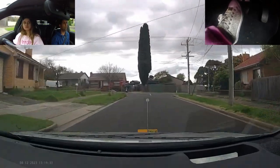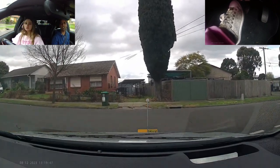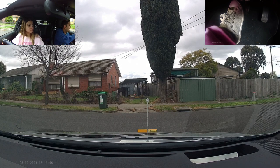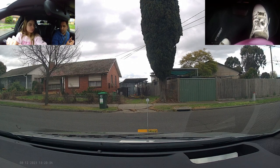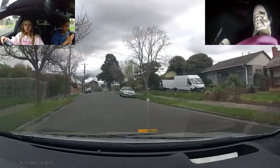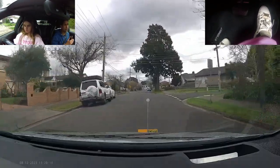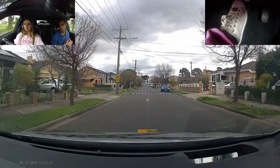Give your indicator a little early, 3 seconds. Always, whenever you turn, give your indicator a bit early. At the stop sign, you're doing very good, but you made a very major mistake. As you can see, there is a thick line. You need to stop 1 meter behind the line. You cannot stop your car on top of the line. Okay. So that is a major mistake you made also. So whenever you're turning left or right or at a stop sign, you must stop your car 1 meter behind the line. Not too far, not too close.